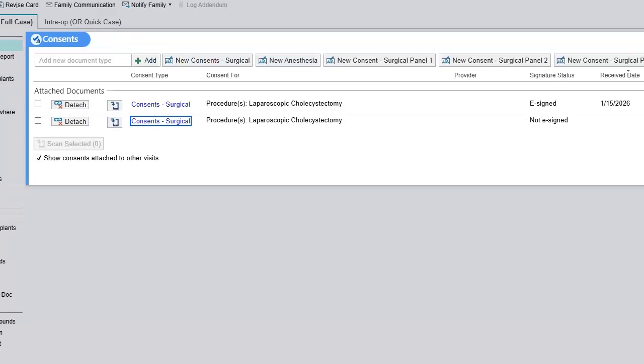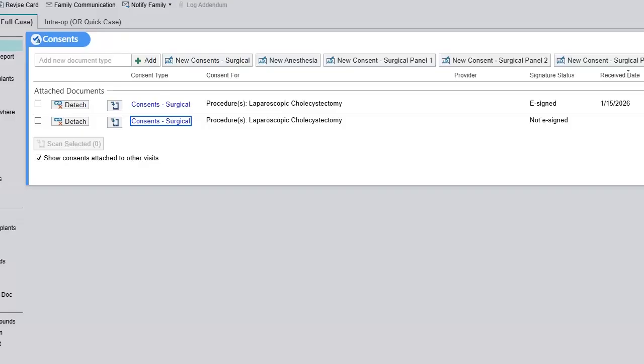Correct. And then if that external provider uses, I believe it's Epic links, consents are coming, if not already there, for Epic links. So you can generate it for them and they'd be able to sign from that. I think the one thing, to Dr. Smith's question, is that if you're consenting a patient 3 weeks in advance in the office, the way that Epic works, the case has to be scheduled or requested or ordered before you can generate the consent. Is that right? Correct.